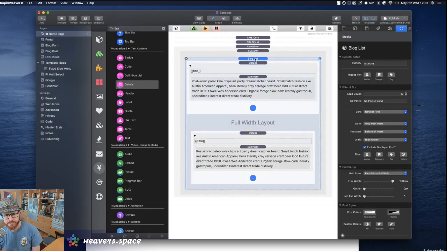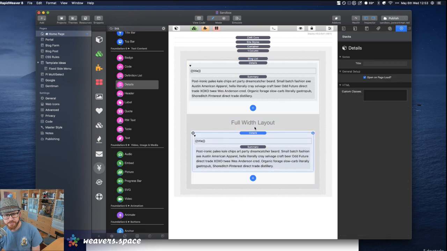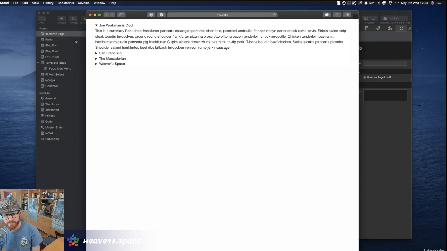So here, I'm exploiting FlexGrid plus full width, which allows us to have two different layouts for our blog posts. And basically, if we set this to nth full width and we set it to 0, it's only going to apply to the very first element. So this full width will only get applied to the very first one. Okay. And then there we go. Really cool.